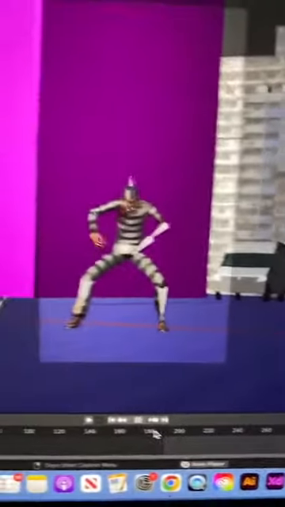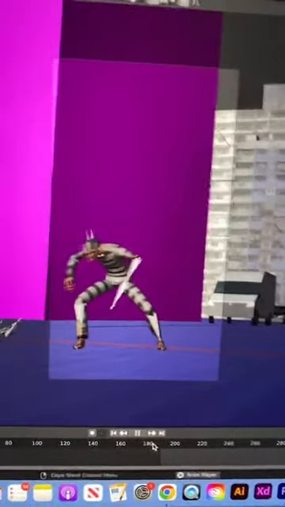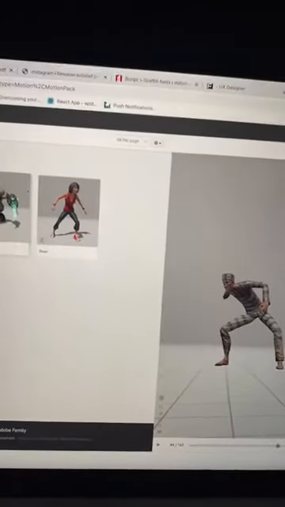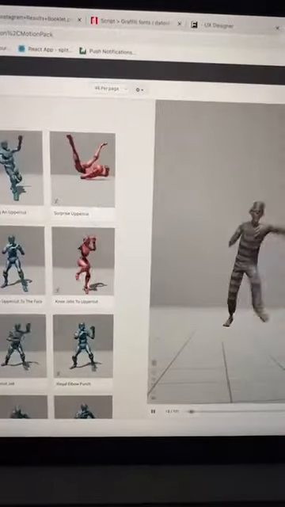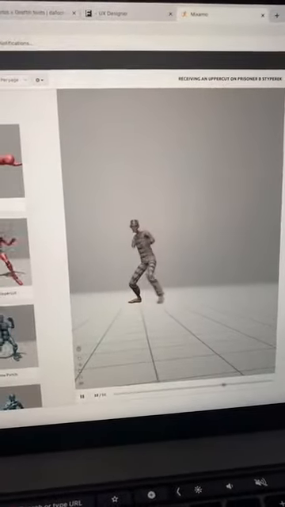Right. Cool. And then we will do some fighting. So we're going to go out to Chrome, and then we're going to do some stuff like uppercut. Then that type of stuff.